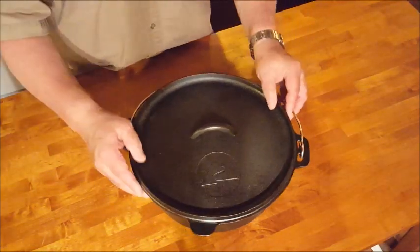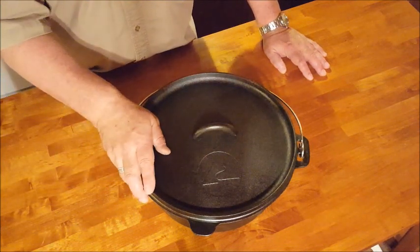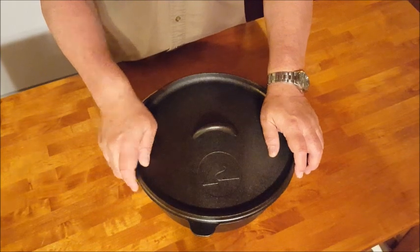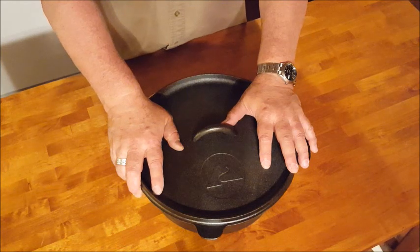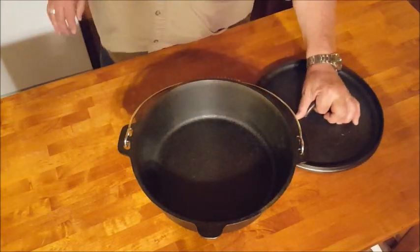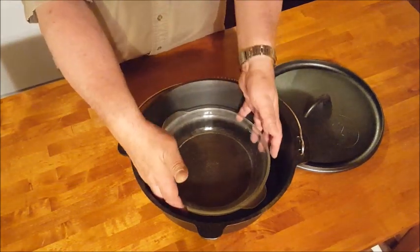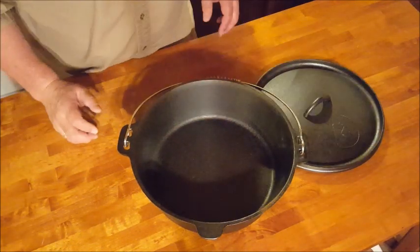Here we have it — it's a five-quart Dutch oven. This is actually not what you'd normally expect from what you think is a 12-inch Dutch oven. A standard 12-inch Dutch oven is going to be six quarts; this one is five. It's not truly 12 inches — it actually runs around 11 and 9/16 inches, just a tiny bit smaller. Not a big deal. You can actually fit a nine-inch pie plate in it if you want to bake pies, and even with gloves on you can reach in and take it out no problem, so it will work quite well for that.